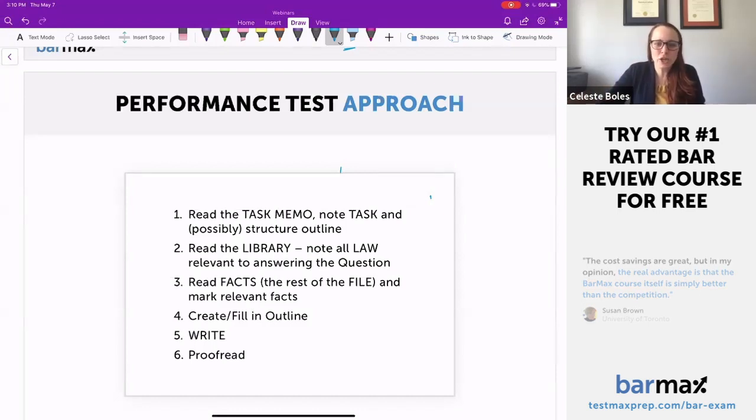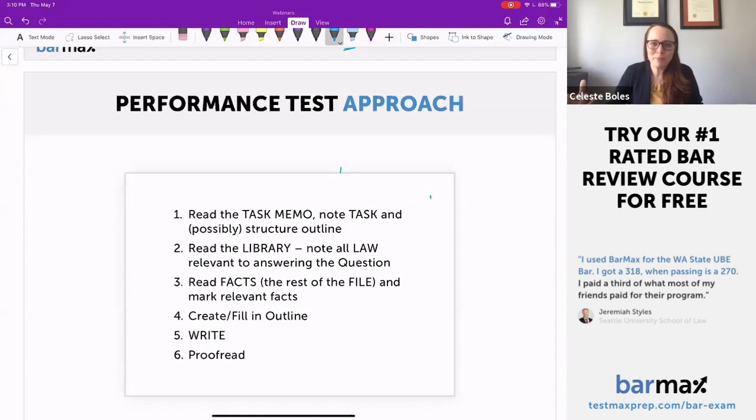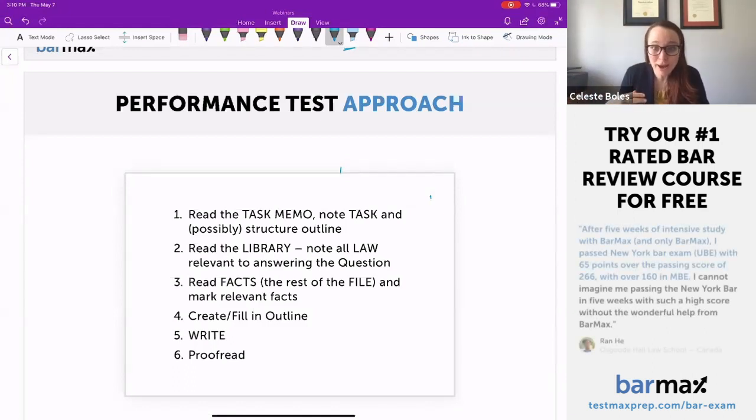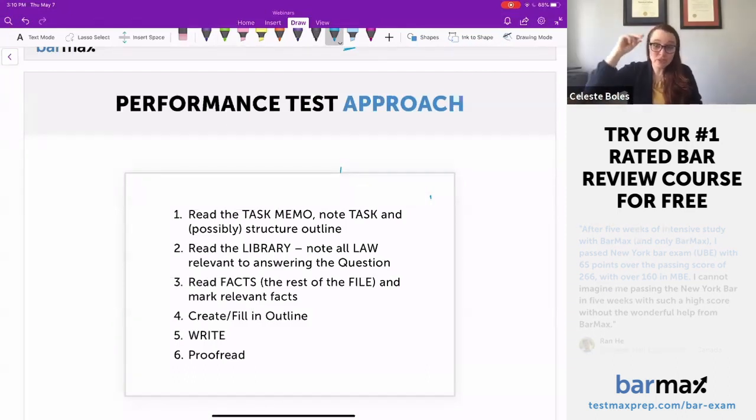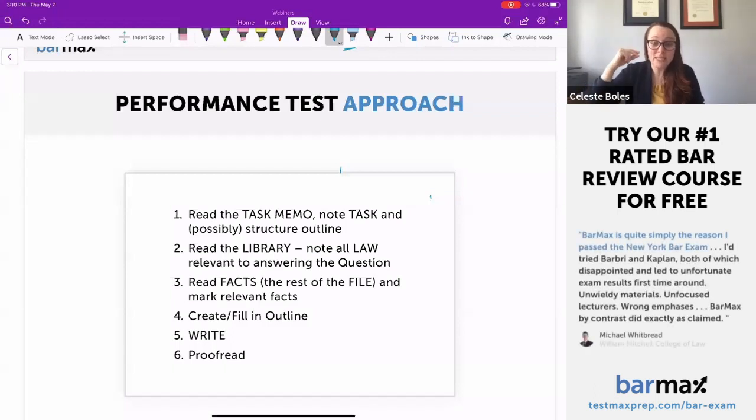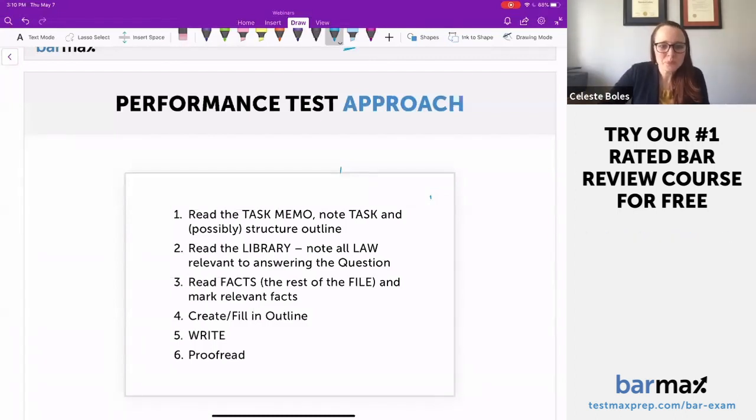It's just your notes, okay? I've had a couple people ask what I mean by outline. I just mean jot the major things you're going to write about in the order you're going to write about them, and put keywords to remind yourself of the cases or law or facts that you're going to throw in that section. Okay.